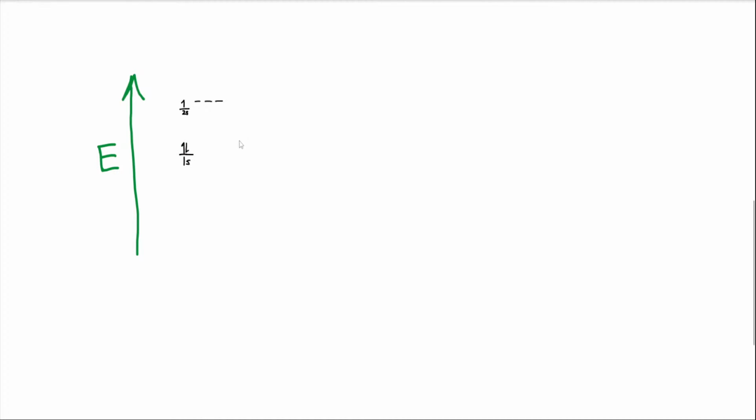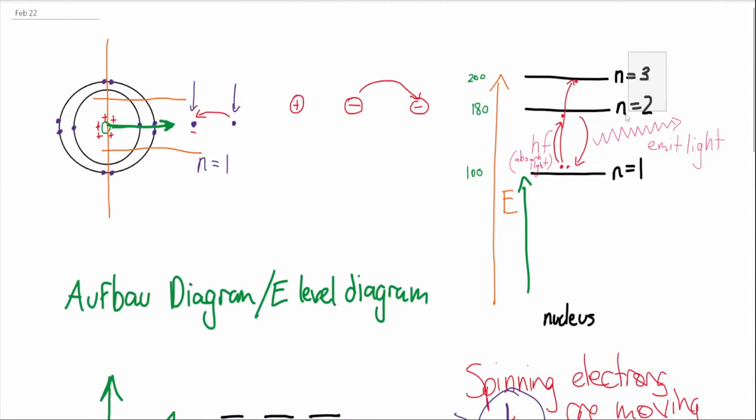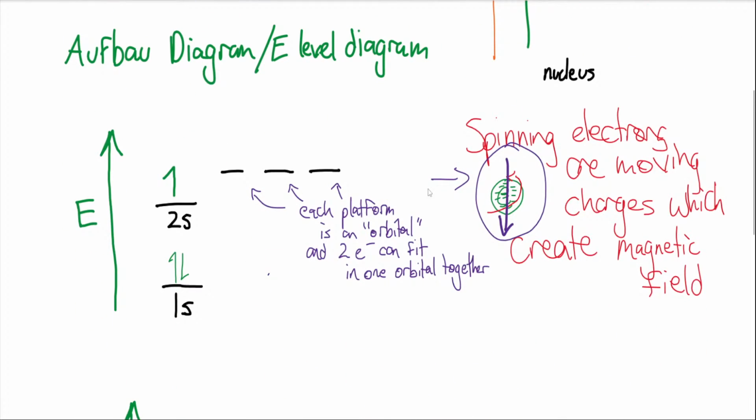Well, if you're now Bohr, trying to look at these tiny little things, you're just going to see n equals 1 and n equals 2. And for some reason, this one's going to fit 8, and you're not really going to know why. So the n number is the principal number. It's the first number that matters in terms of what level you're in. And then in each level, there are some sub-levels. So in level 2, there is the 2s, and then there's also the 2p's. There's 3 2p's.